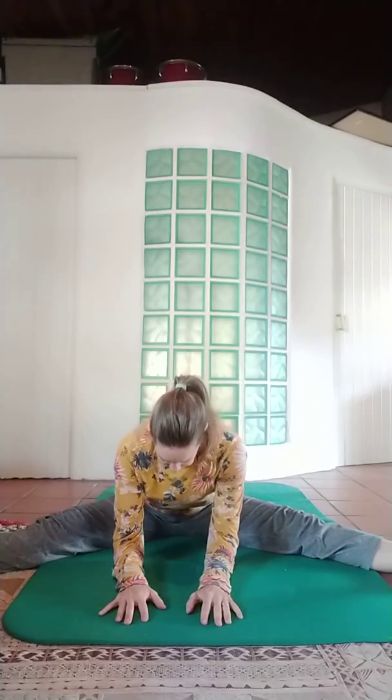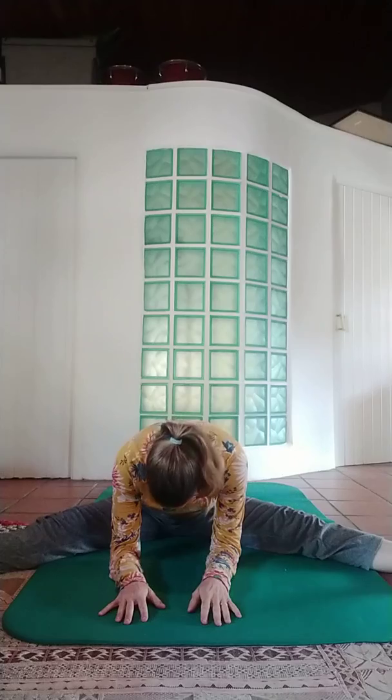So we have our feet flexed. We kind of have the sensation that our legs are pressing into the ground. And then we can release our upper body. Release the head, release the stomach. Take a deep breath as you exhale, release something.